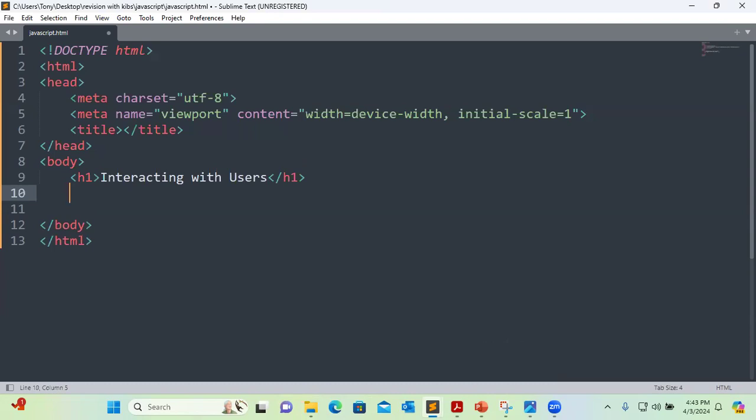Now, let me start by integrating the comments. Remember, we've understood what a single-line comment and multi-line comments are. I want us to start by creating, let's say, an alert dialog. We just use the alert dialog.